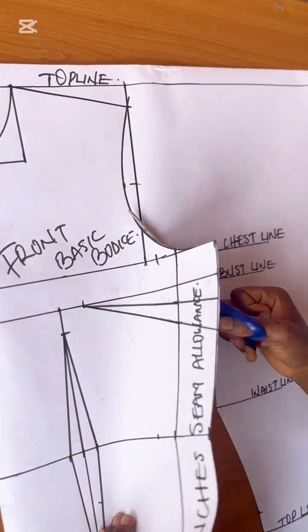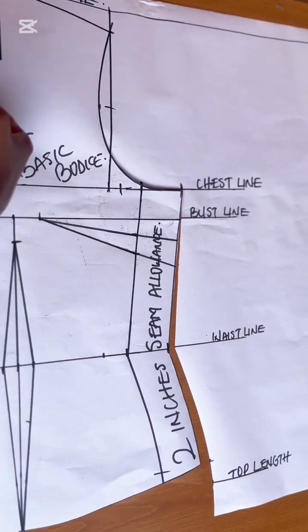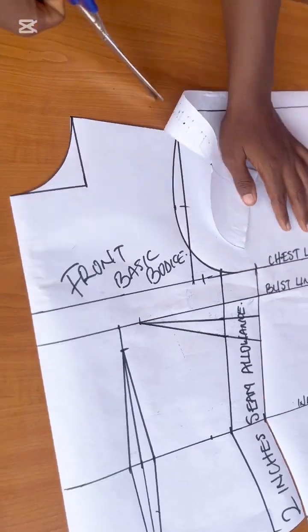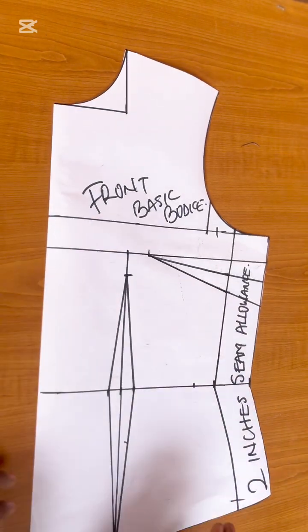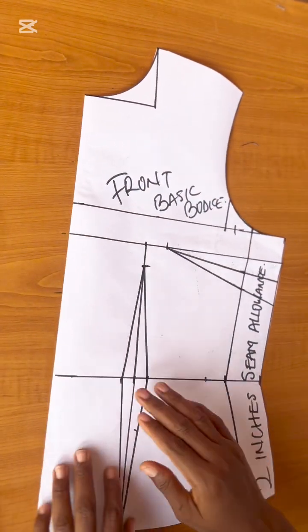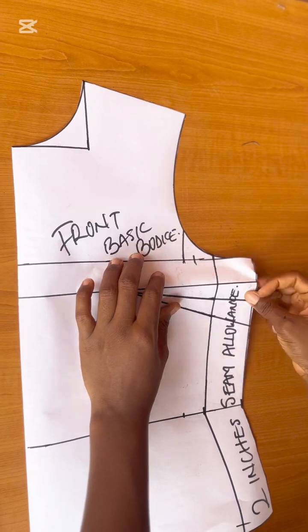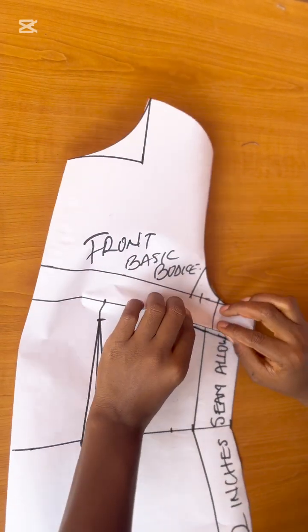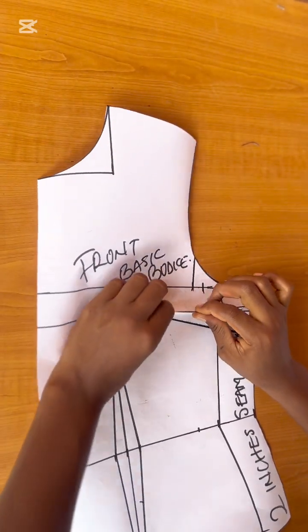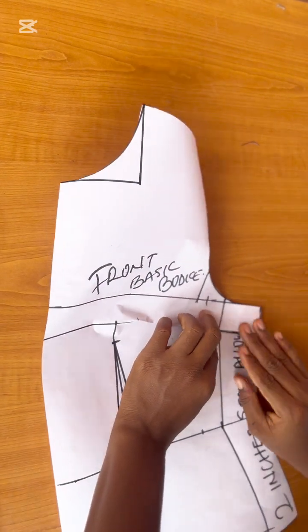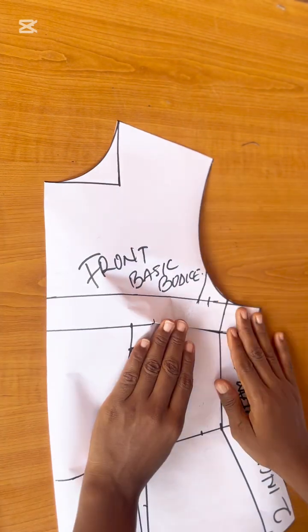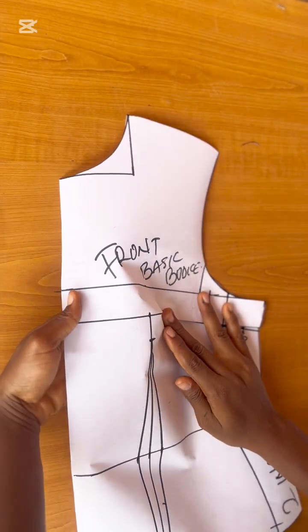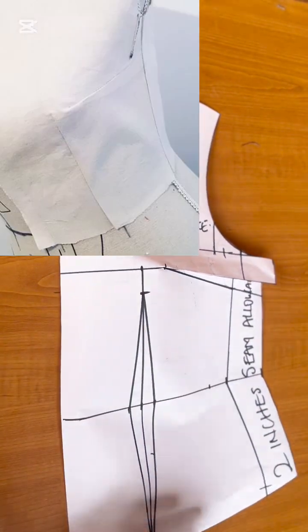This waist dart right here is a game changer. This is what transforms your flat fabrics into something that fits your body like magic. A lot of people skip this part, but please don't skip the basics. You need these basic bodies because this is what helps you to cut your contour and your corset. So for this, I'll just fold it the 1.5. I'll make it meet this place, so you see how it looks when you are sewing your outfit. So assuming we've joined it, this is how it's going to look.